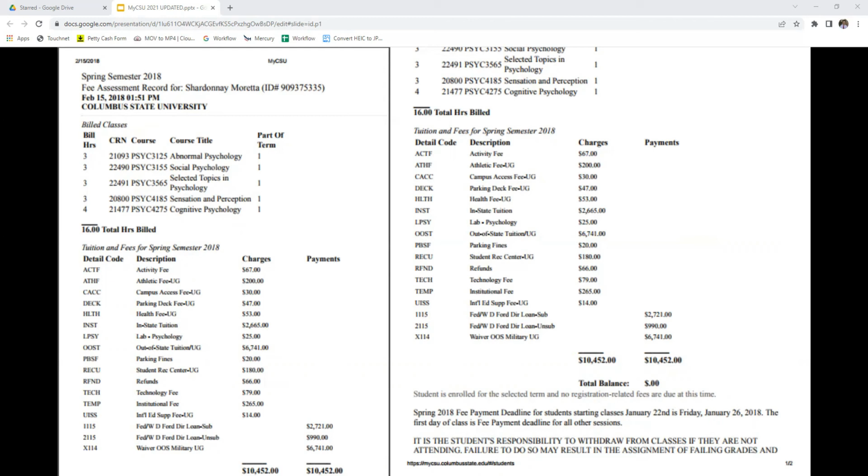If you have a positive balance at the bottom, this means that you owe the school funds. Instructions and dates for when those funds are due will be found at the bottom of the invoice as well. If you have a black negative balance, this means the school will be sending you a refund and you do not owe anything on your account. At this point, your registration process is complete.